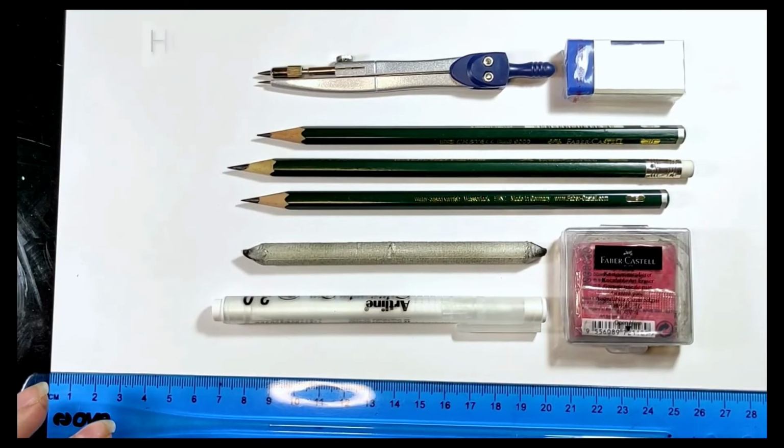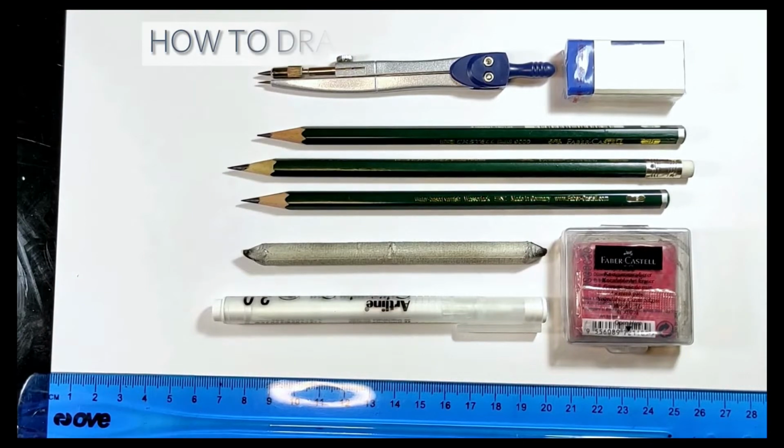Hello, and welcome to this tutorial. Today, we're going to learn how to draw eyes.